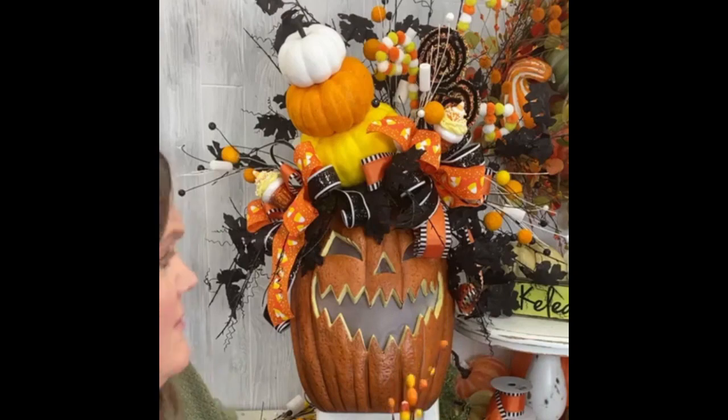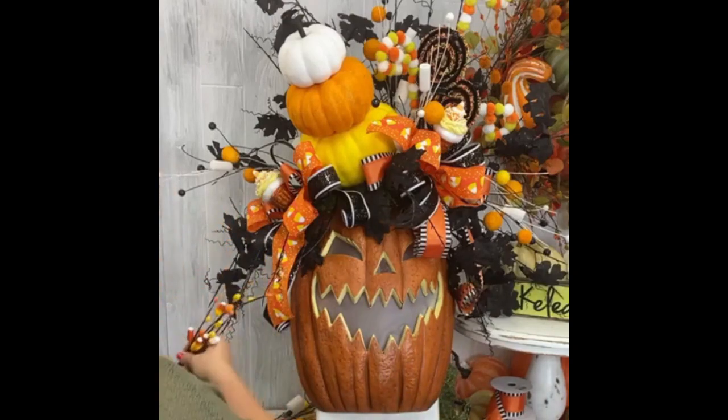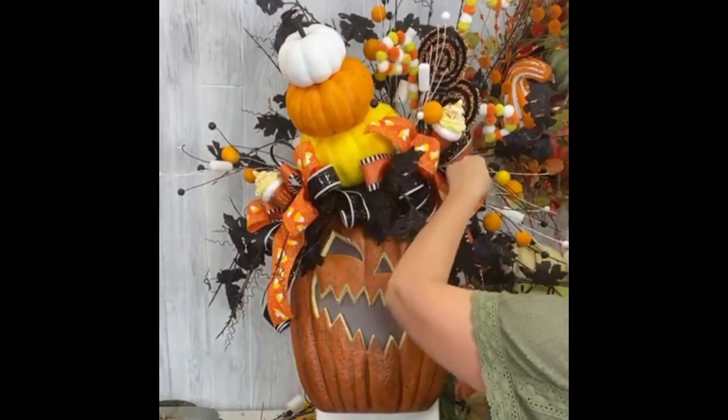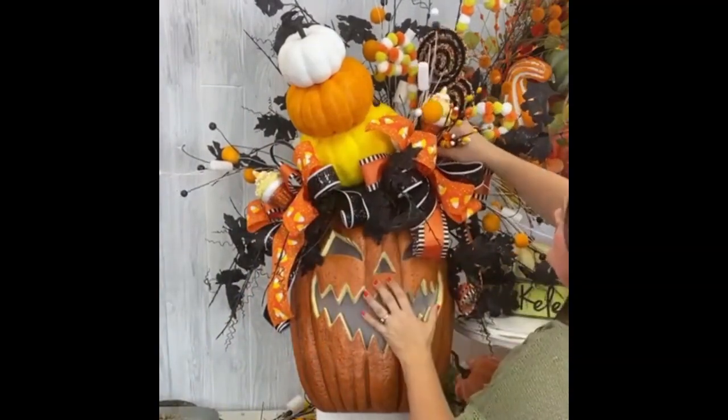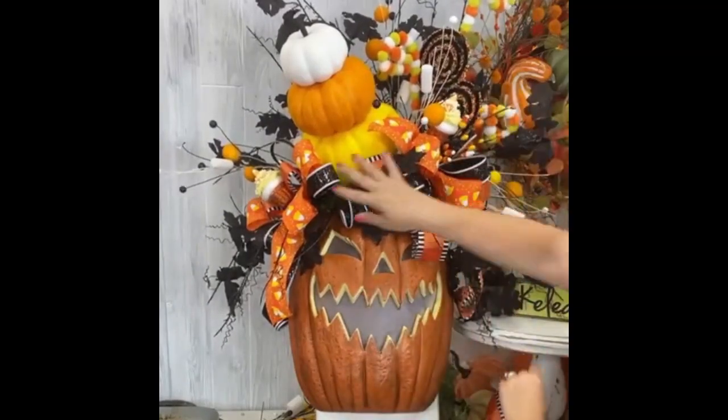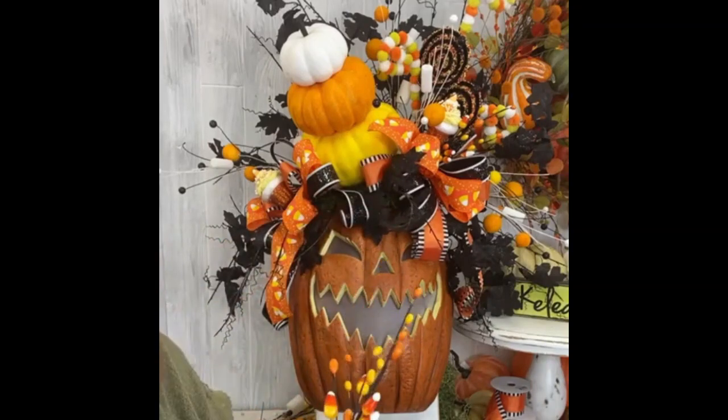I'm gonna trim that. And I wanna use these in here to fill in tight, a little bit shorter, kind of around the bows. Put that one right there. Oh, that's so cute. I love it. Oh yeah, cute. And then I want a little bit something in the middle. Okay, I'm gonna put another one right here. I'm gonna cut it a little bit shorter.